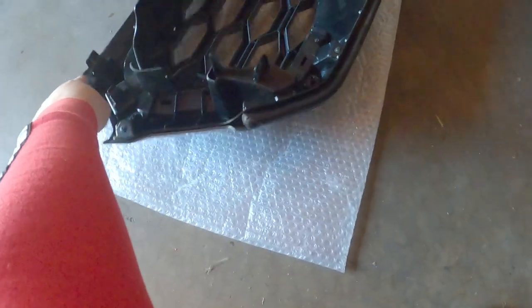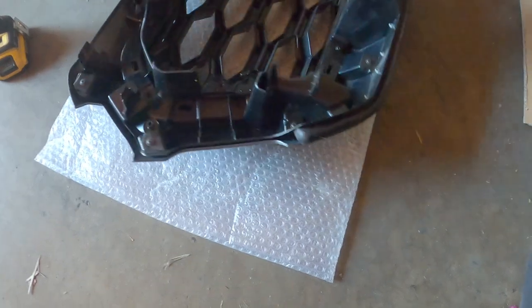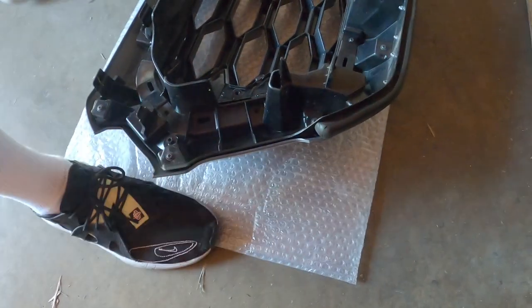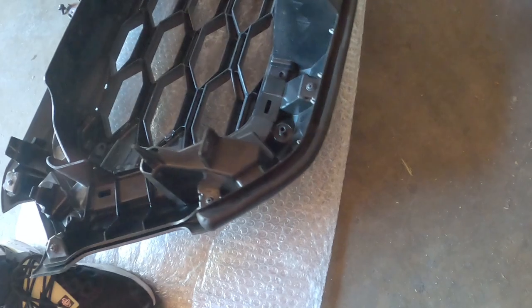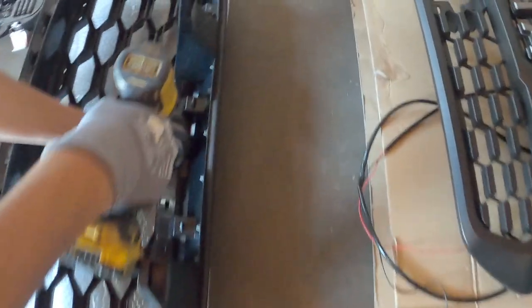There's one right here. I don't know if you. No. Guys, I need a knee. So we're just gonna go around the whole thing, take all the screws off.